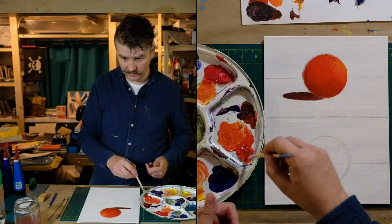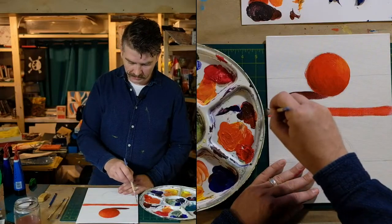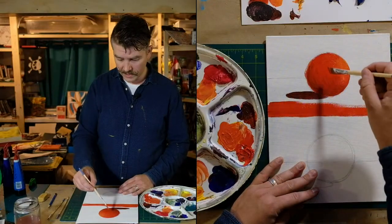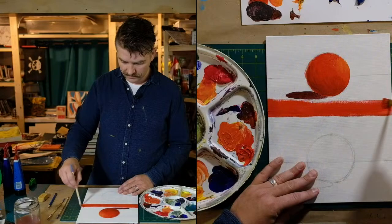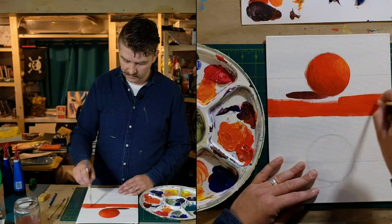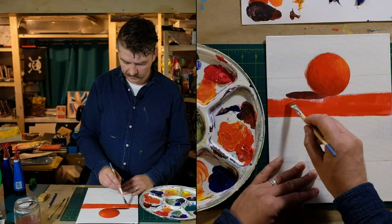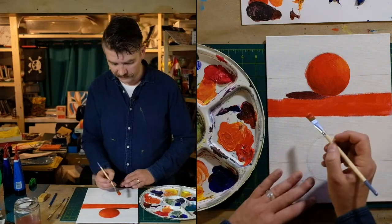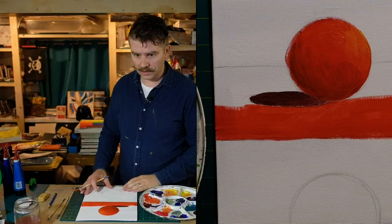So let's start here. Notice how I didn't even put any water on my brush at all, right? Because there's water in the paint already. All right, so this is the same red that I used as the base of that ball. So I'm just inching it up, and maybe we'll zoom in for a second to see how I'm painting up close here.